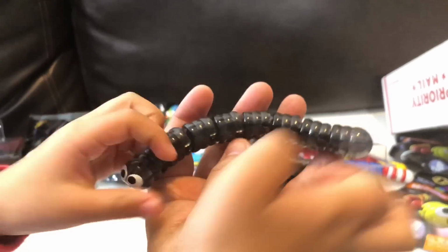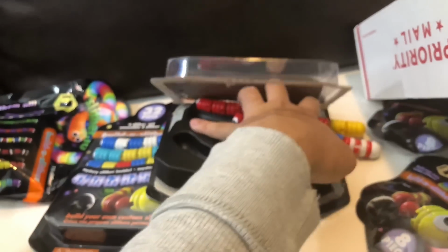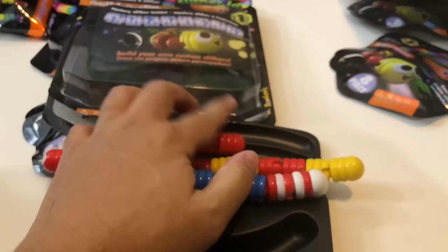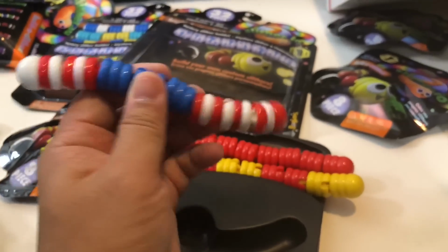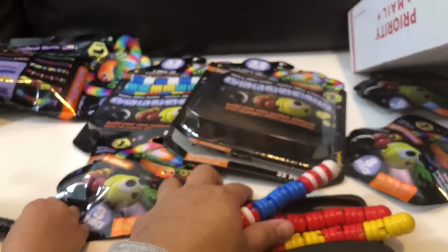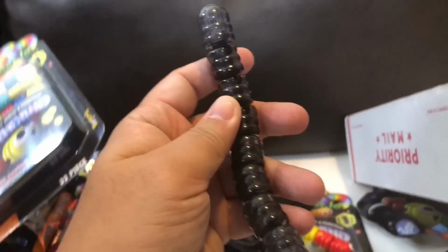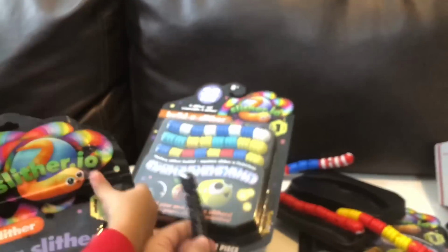Finally! You got so lucky! Man, this is my slither. So that's the answer to the question, I think these are random. I think we got one of these before, I'm not sure. Yeah, it's random. And we got American flag. So I think maybe the surprise one is random. Yeah, it is random. Okay. All right. Maybe we got the same one. Okay, we're done. We don't need to open anything. This was our goal, to find the black. Yeah, but we're going to make the biggest slither IO in the world. Okay, we'll open some more.